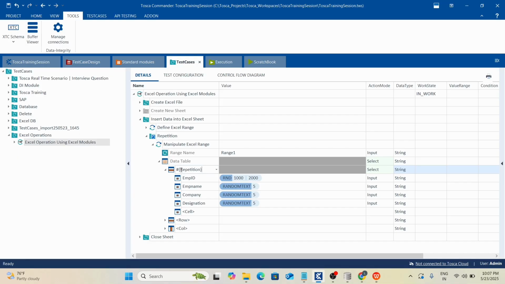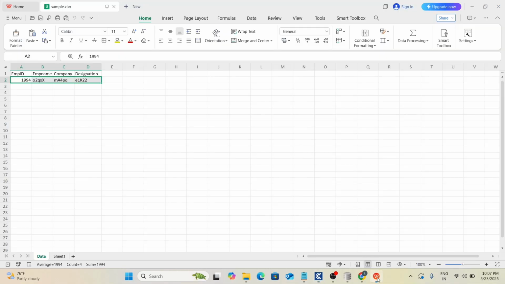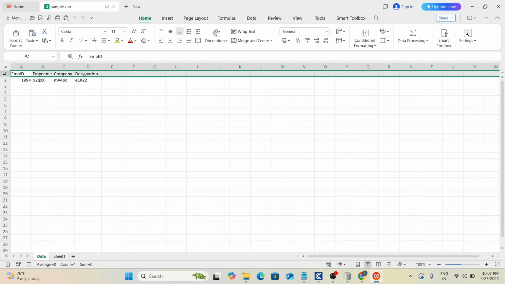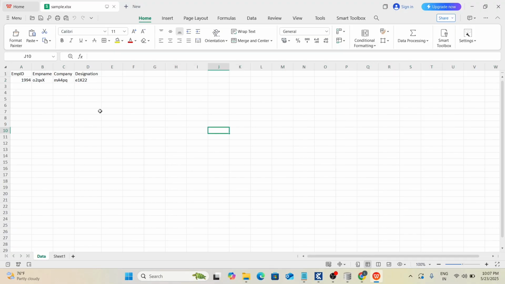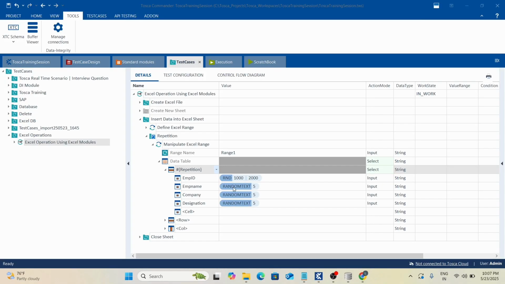But if I give hash 1, you can see it is pointing to my header row. It will overwrite the header with the random data which we are passing. So what we can do here is use dollar instead of hash.